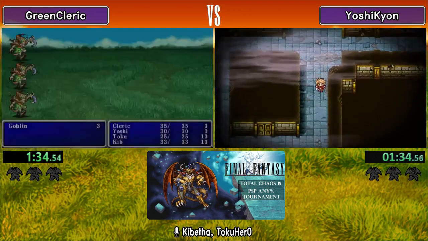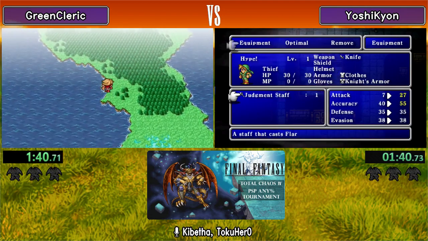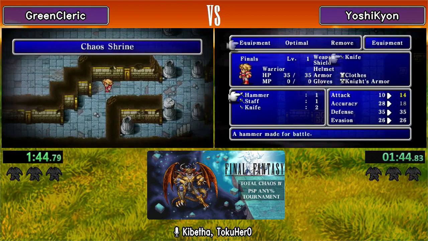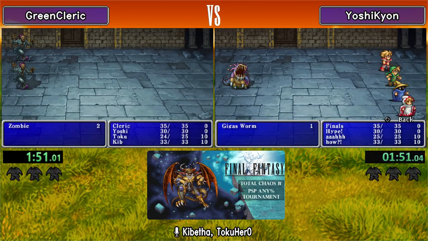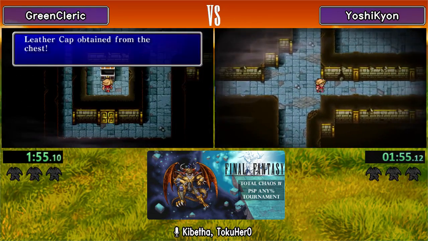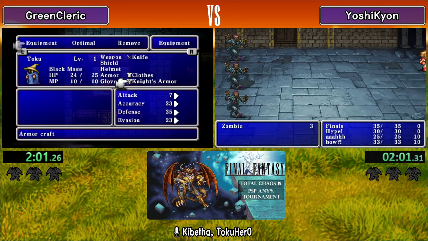Yoshi looks to be the first one into the Chaos Shrine. We'll be grabbing a leather cap, and then we're going to turn that leather cap into the Judgment Staff. So this Judgment Staff was a post-game added item to the GBA version that has been carried over to PSP. It's okay, you know. You can use it as an item in combat. It casts a little spell called Flare. It's not all that special. Nah.